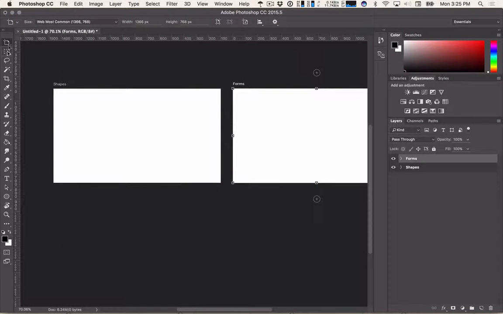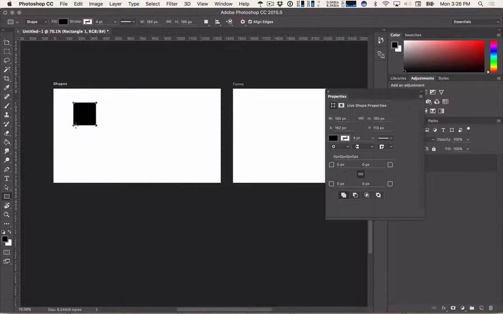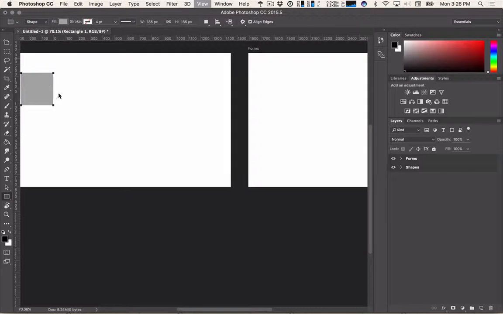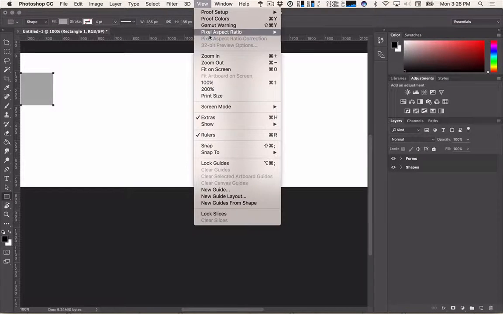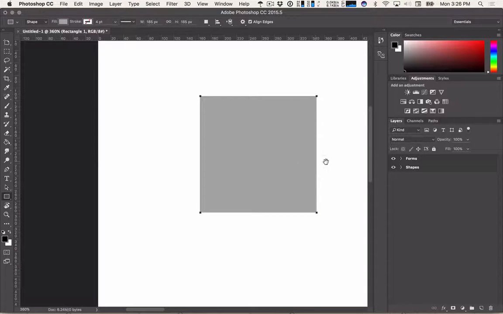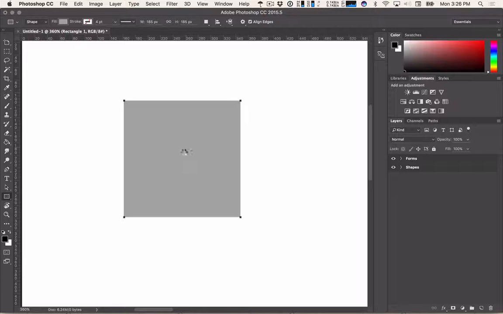So let me draw some stuff real quick. You have a shape tool. Your shape tool is actually down here. So let's do shape. Let's grab gray, stroke. All right. View, fit on screen, print size. I wish it would zoom to selection, but oh well. All right. We'll do some text.